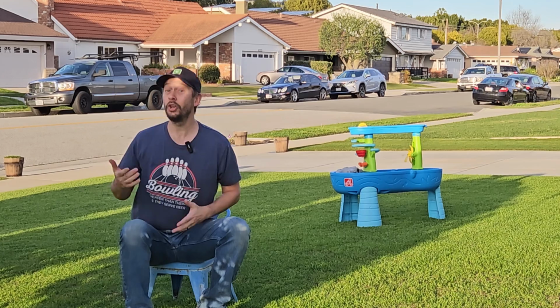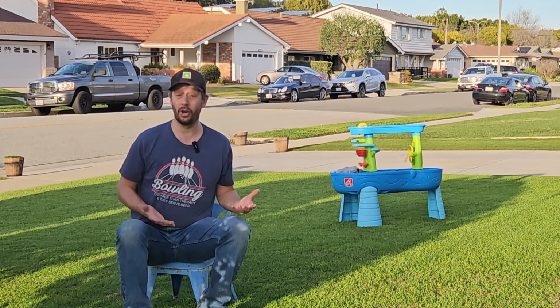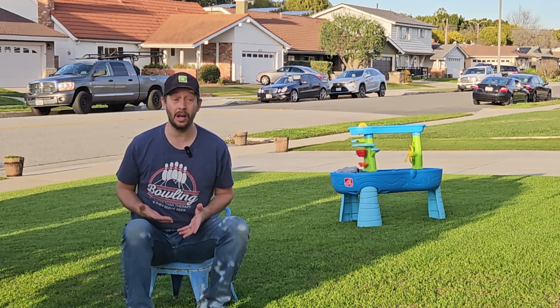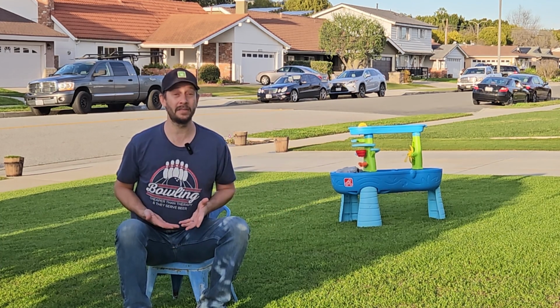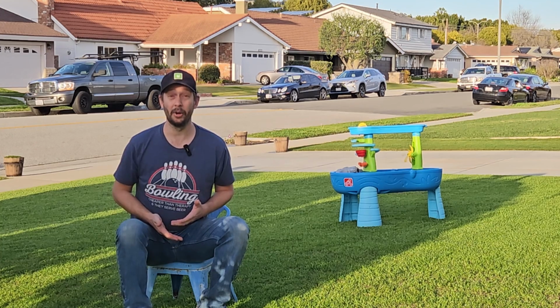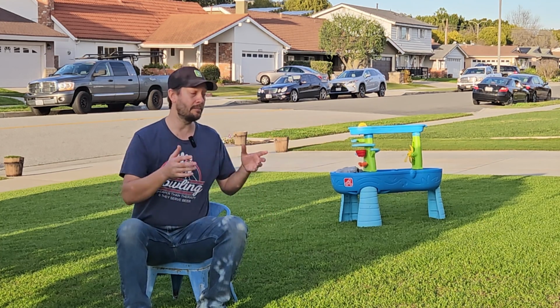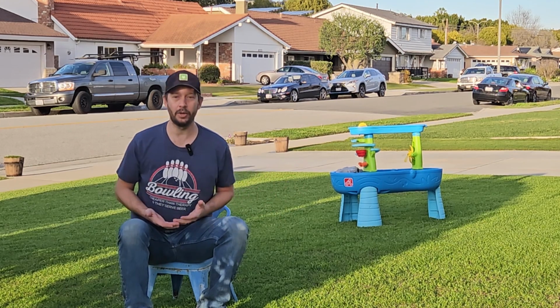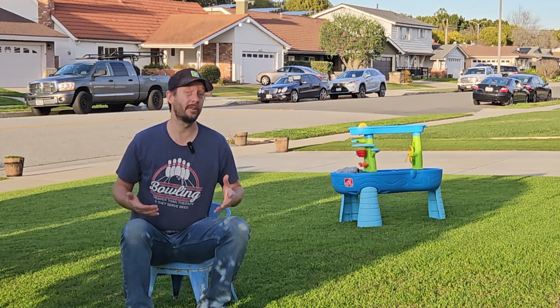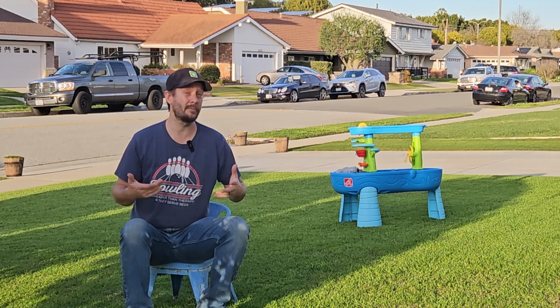And even better, you don't have to worry about it persisting in your lawn, infesting your lawn for years to come, because it isn't a perennial. It's got an annual life cycle. And if it dies in the summer, you don't have to worry about it getting mixed into your ultimate long-term lawn. It's not going to be mixed in there for the next handful of years. You're not going to be battling it.